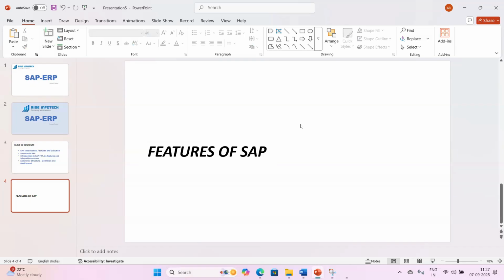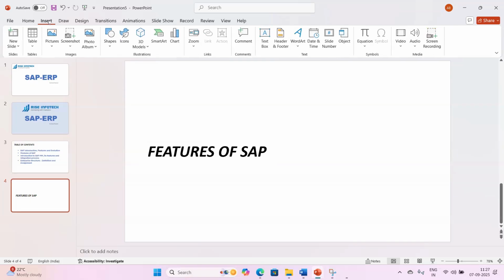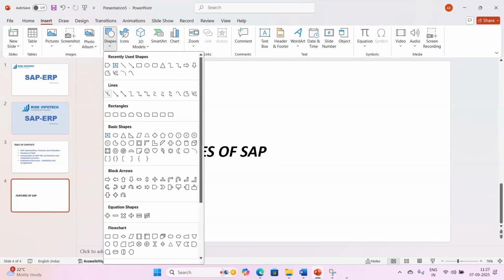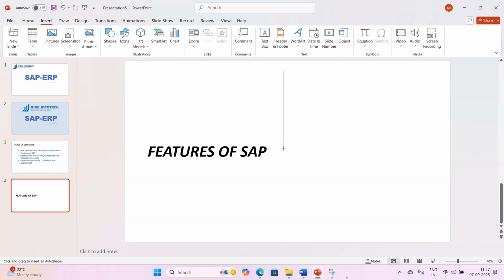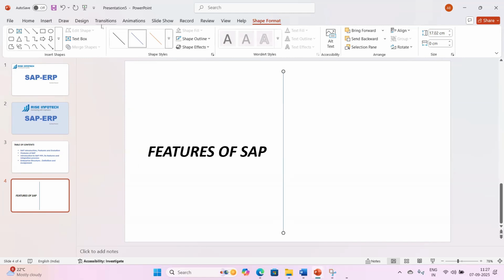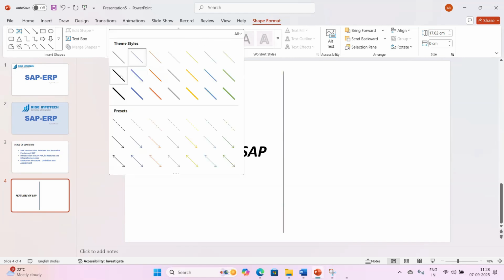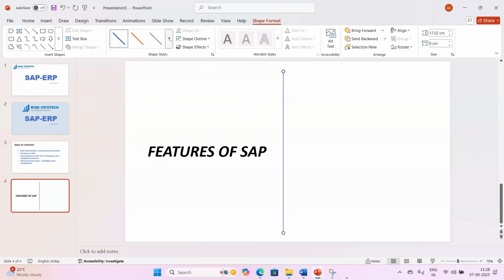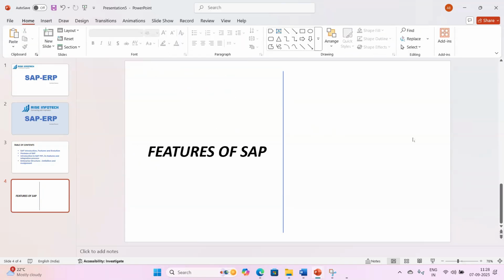You can also increase the font. Now I'll show you how to draw the line or insert the shapes. Go here, insert tab. There is an option called shape, drop down and choose a line. As soon as you draw a line, the shape style box appears. You can go here and select the thickness of the line along with the colors.